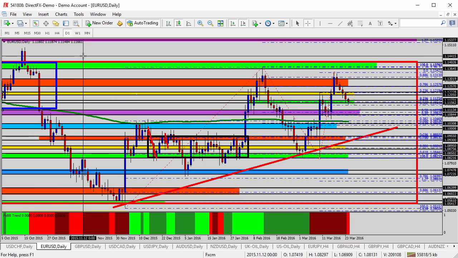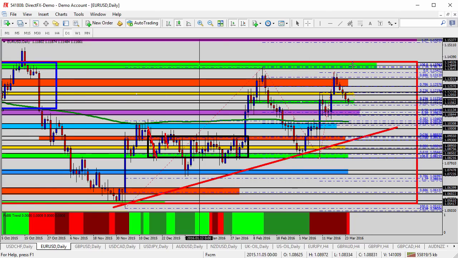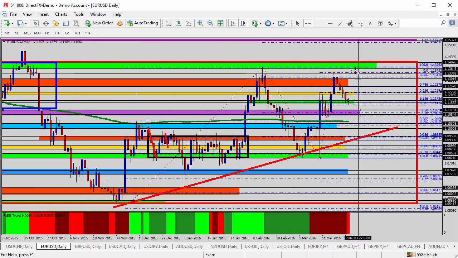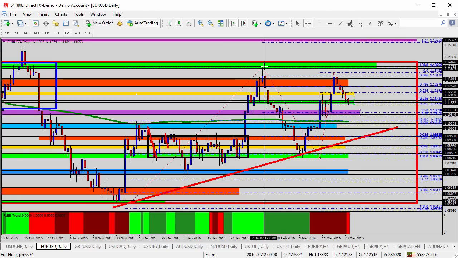Back down to the daily time frame, you can see that same red box, and note the fact that over the past couple of weeks we have challenged the top of that range a couple of times. We saw it back into the mid part of February, the challenge, then the fall back down. And then over the past week and a half or so, we've seen the market come very close to it here. Back on the 17th, it came very close, and now has fallen off five days in a row, falling back against that rise towards the top of the range.